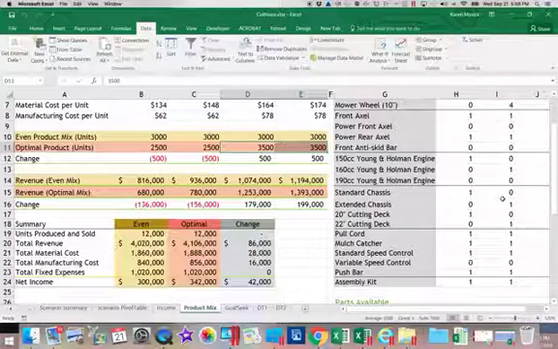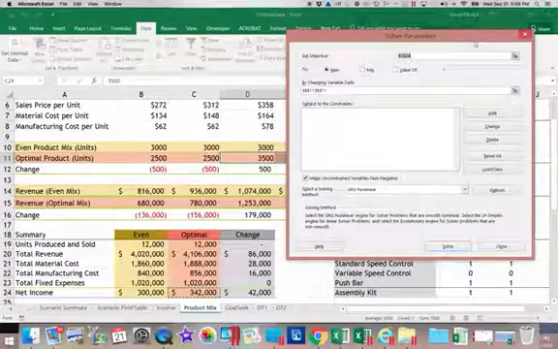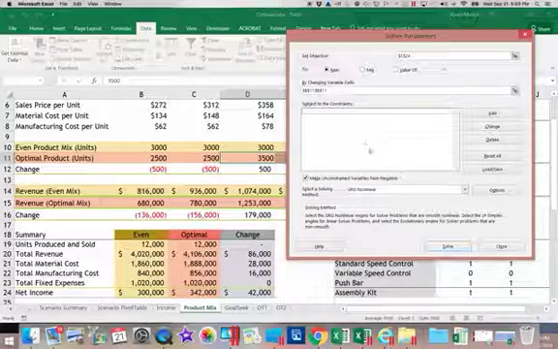All right, the next thing we want to put in on our Solver, I'm going to open it back up, are the constraints. Okay, so we're going to come down here into this constraint area and click Add.